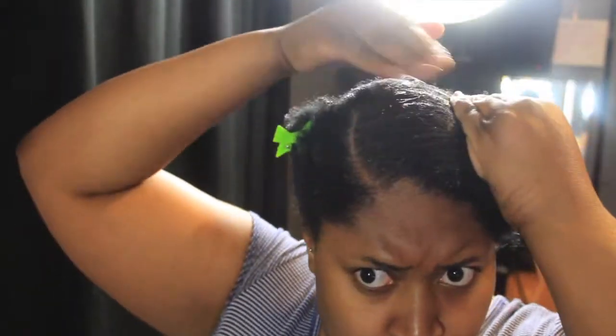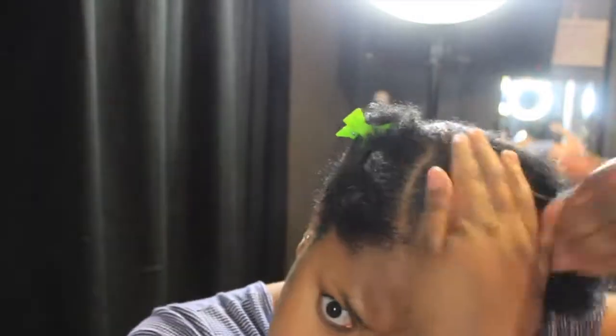So as far as the front of my hair goes, I was pleasantly surprised that my hair actually laid down. As you know, my hair suffered a lot of heat damage when I was wearing my half wigs and I was applying heat. I just could not believe it, so I'm super excited.